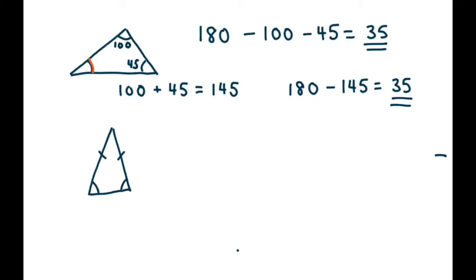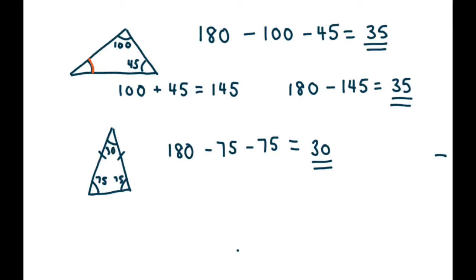So on this shape, we've got angles of 75 and 75. It's an isosceles triangle, so the angles at the bottom will be equal. And we know, because it's a triangle, those angles must add up to 180. So we take off the ones we know, because we want to know what angle is left. You can do it on a calculator, that's absolutely fine. The angle left would be 30 degrees. So that angle in there would be 30 degrees.